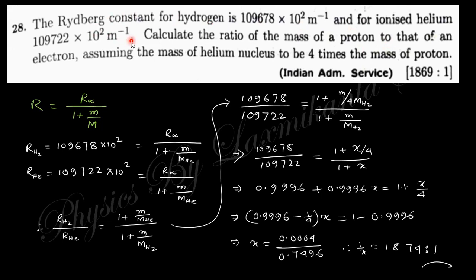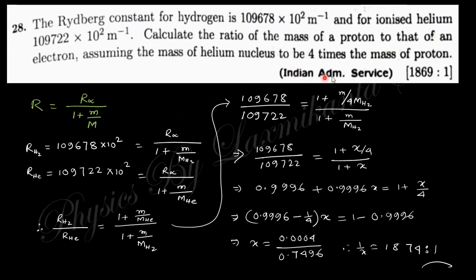Next question. The Rydberg constant of hydrogen will be like that. For helium it will be like that. This is for hydrogen and this is for helium. This is also discussed in the question series of S. N. Ghoshal, you can also refer to this one. But here you can see the relation says the Rydberg constant is R infinity by 1 plus m by M, where m is the mass of the electron and M is the mass of the atom. So there are two cases, hydrogen and helium.